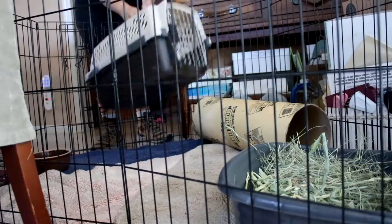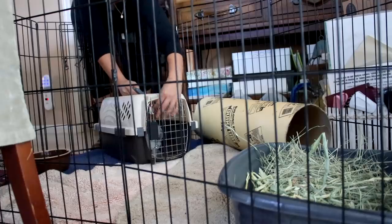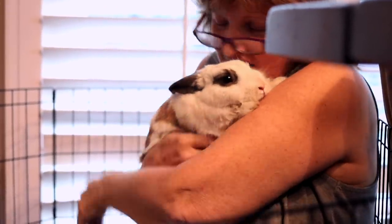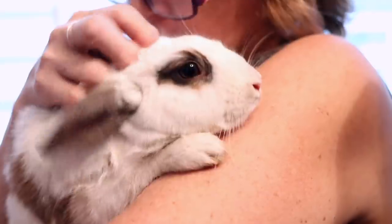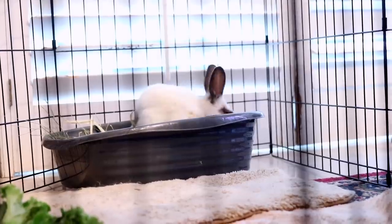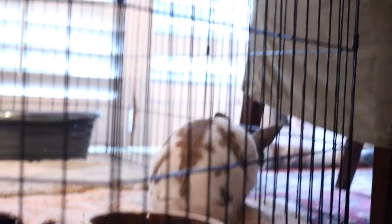We took her — yes, she's a girl — over to Vicky at Adopt a Bunny Rabbit Inc., where she'll get spayed and be placed up for adoption. It felt so good to know she finally had a warm room, a roof over her head, was safe away from predators, and that her tiny little paws could touch carpet. It was truly a miracle that she survived as long as she did in the wild. So Britney named her Miracle — and I couldn't agree more.